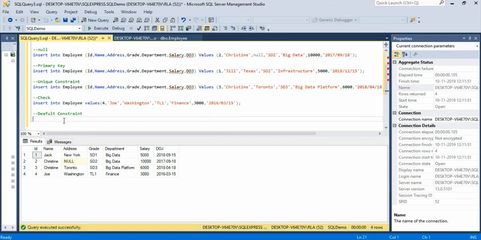Okay. So here I will copy this and paste it here, and I won't provide any value here.